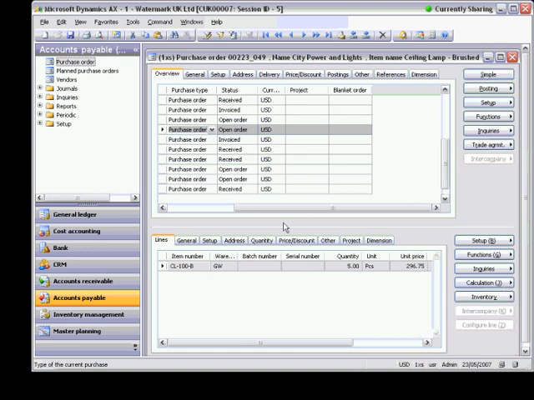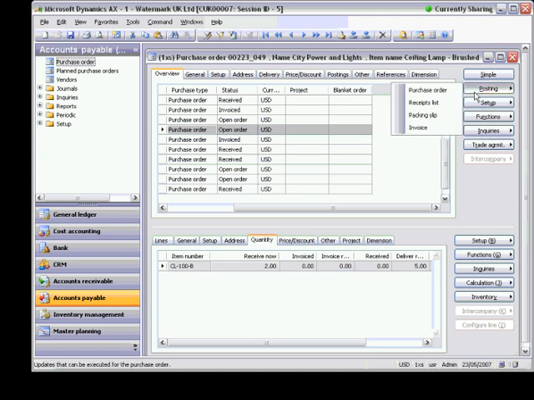If you're going to post only parts of quantity, on the line, on the tab quantity, you need in the field received now, fill your part quantity. So I did that. After that, click button posting.